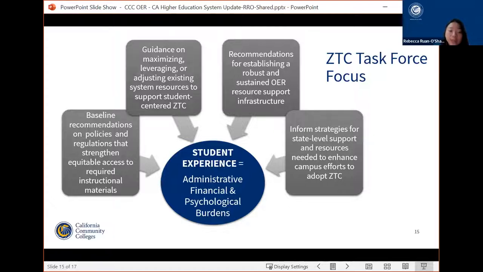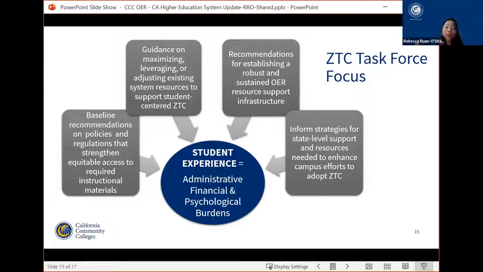So we definitely anticipate a strong student presence there, and also a strong faculty presence from our Academic Senate partners and our OER reps. And then we think about our leadership: the CEOs and CBOs, and our instructional officers and student services officers will all need to be involved, and the libraries. All of these partners that have a role in college affordability, especially around instructional materials, will have a role, because it will impact all of their work and also the people they have in their current programs. They're serving these roles, right?